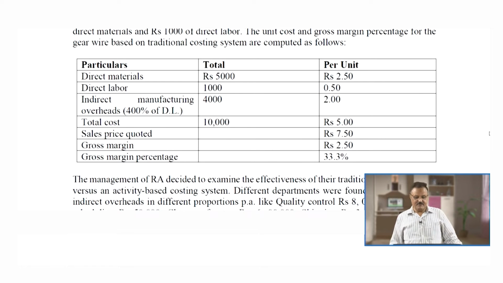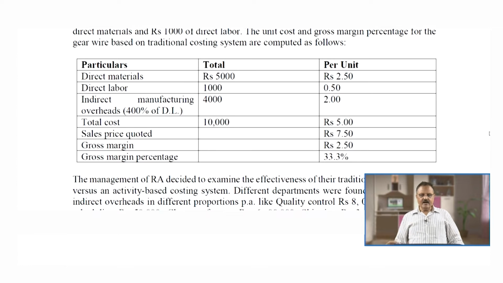So, the company is very happy. Reliance is very happy that they are manufacturing a product for 5 rupees and they are able to sell it in one go to one single customer, Maruti Udyog Limited, and there is no need to search for any other buyer, market, or place. They are thinking that they are earning a profit of 2 rupees 50 paisa. It means the gross margin on this product is 33.3%.